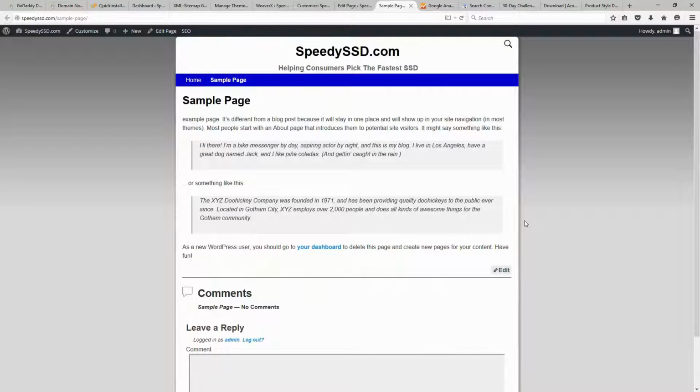So simple changes within Weaver Extreme can be made to where you're not getting fancy with your design. You're not hiring a professional web designer or having graphics made, things of that nature. Just some minor simple changes like this can really help to make your site look a lot better, but still allow your content to be the star of your site. To the point where if somebody lands on this page, you want the first thing that their eye sees and really goes for is the content of your page, because that's what is important for this type of website.